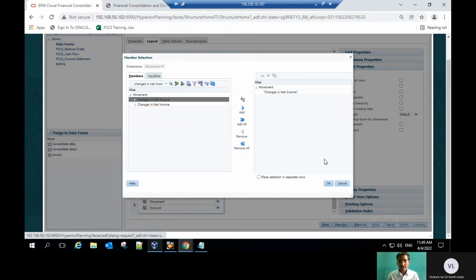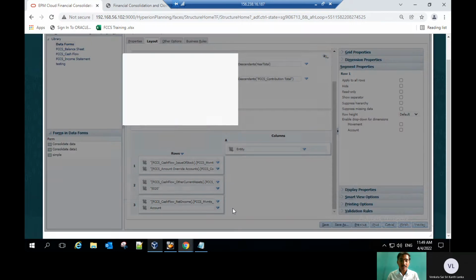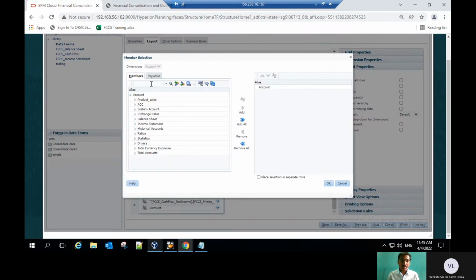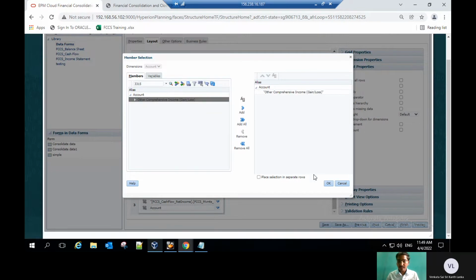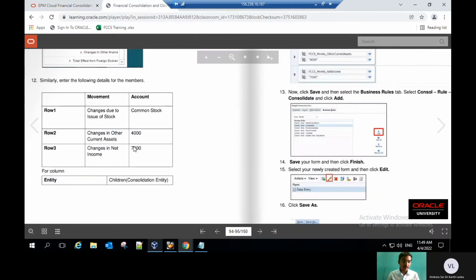Add it. Click on account, edit it. Give 3315. The reason we are giving this is that for the form file we can select any one. It shows sample.